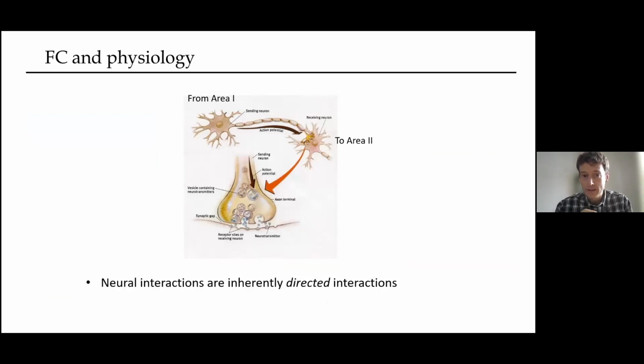A third one, and we've heard this already a little bit in Jonathan's talk, and also in the question about Granger causality, is that when we look at the physiology and take interactions between brain areas as something physiological, we have to acknowledge that neural interactions are inherently directed interactions. Basically, in area 1, in a cartoonish fashion, there are neurons that generate an action potential that travels through the axon, comes into another area, and there changes the spike likelihood in that particular area. So interactions in the brain are always directed interactions. It would be interesting to have a directed network of functional interactions.